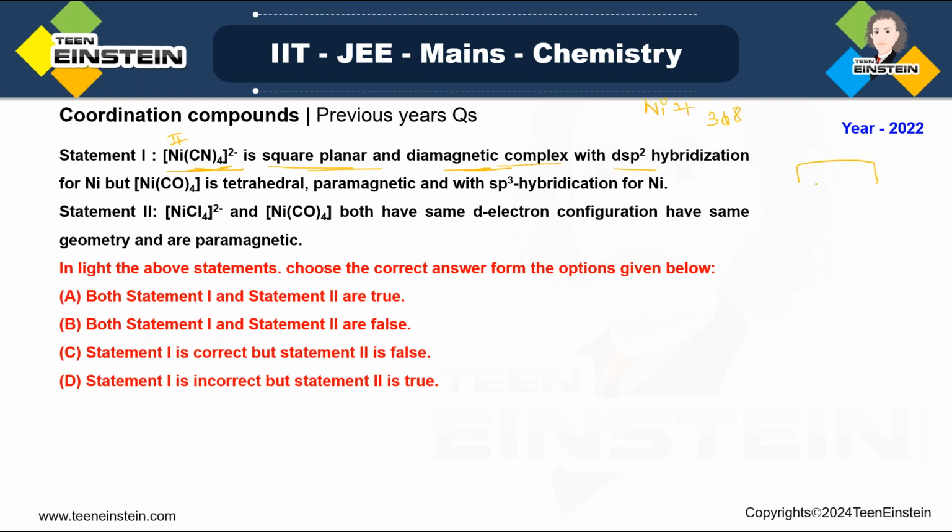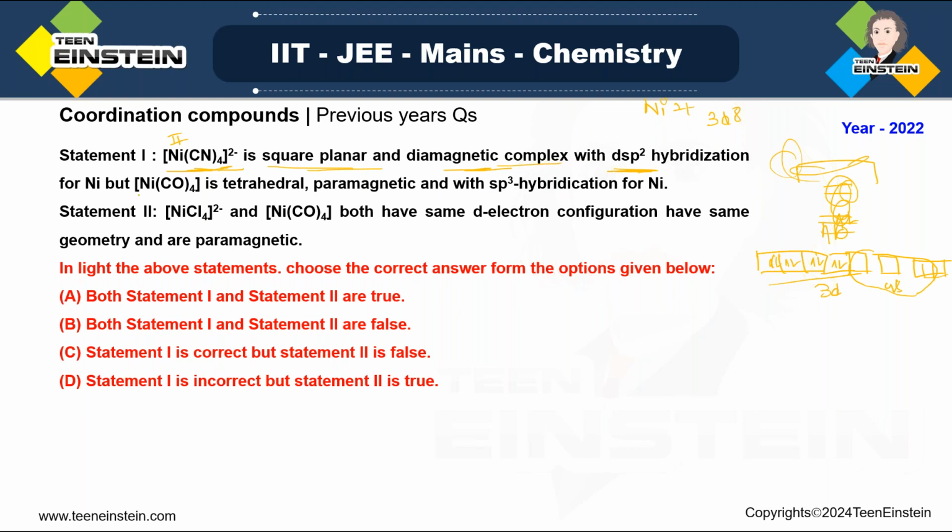That means, okay, let me write it like this. So basically all the electrons will be in a paired condition. And, sorry, it is not octahedral, it is dsp2. That means you can write it in this way. dsp2 means if it is 3d, all 8 electrons you have to write like this. And after that there is 4s and there is 4p. So dsp2 means 1d, 1s and 2p. And the rest of the 8 electrons will be like this. So this statement is correct.